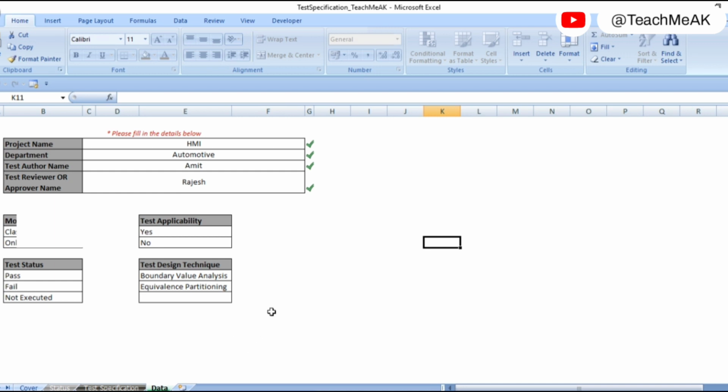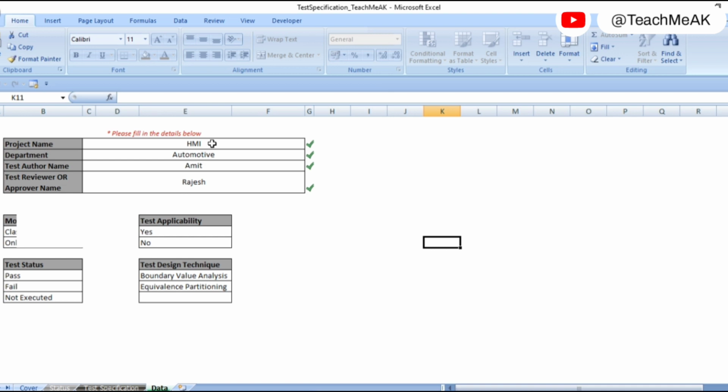where it is mentioned as data. So this is the sheet that you need to mandatorily fill in. I have populated the different fields that might be required for your test case or test specification development. One would be the project name, and one would be the department, and who is the author, and another field would be the test reviewer or the approver.